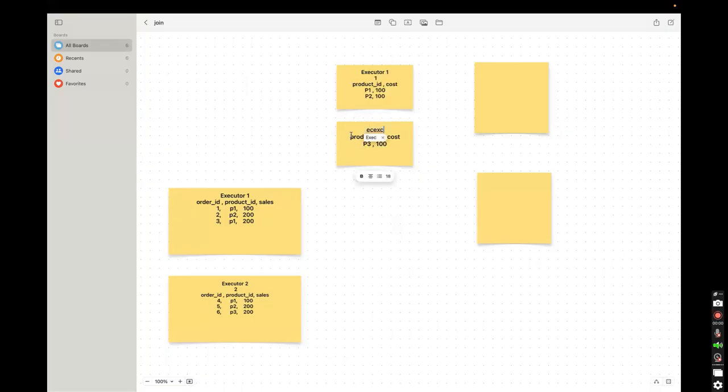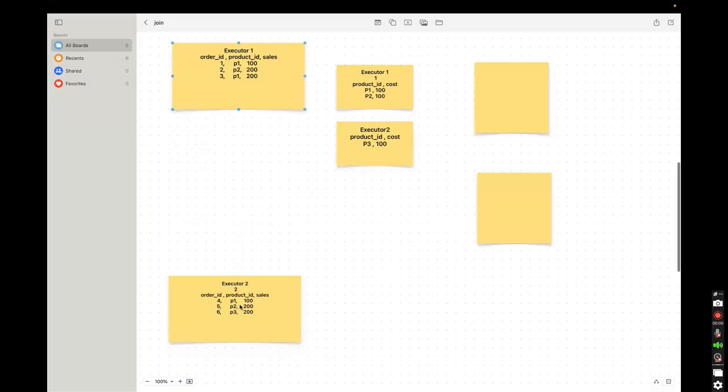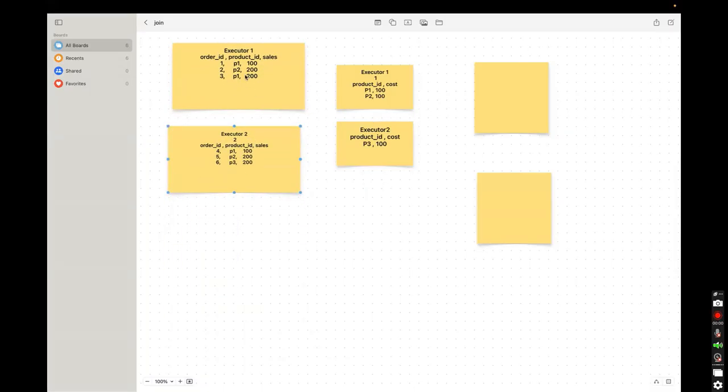Executor 2. Now, if I just join like this, this is fine here, right? But for this, executor 2 data is this, executor 1 data is this. So it will not find P1, P3, P1, P2. On executor 2, we don't have P1, P2 from the product table, so it will not join. We have 2 partitions, one on executor 1 and one on executor 2. Similarly for the product table, executor 1, executor 2. If I just join partitions on the same executor, it will give me a wrong result.